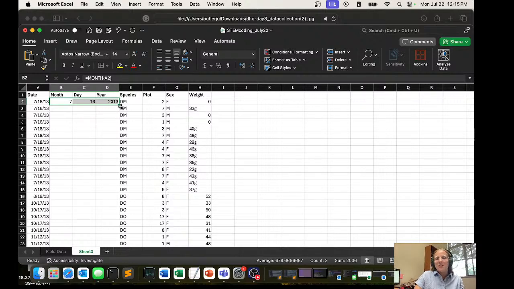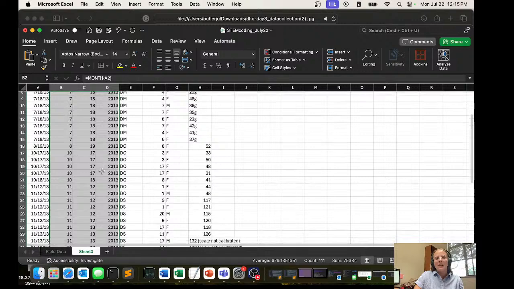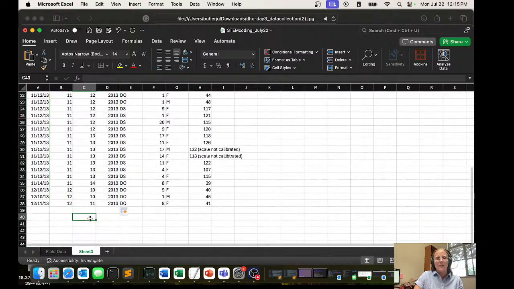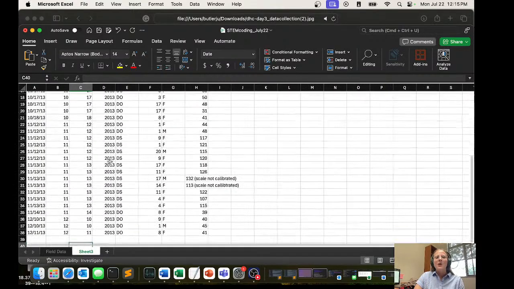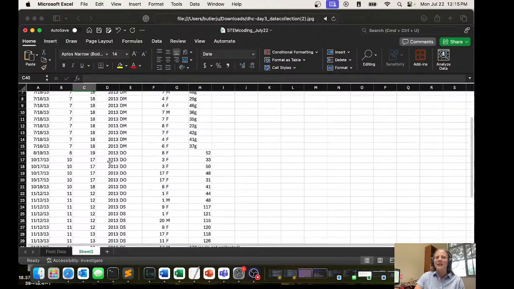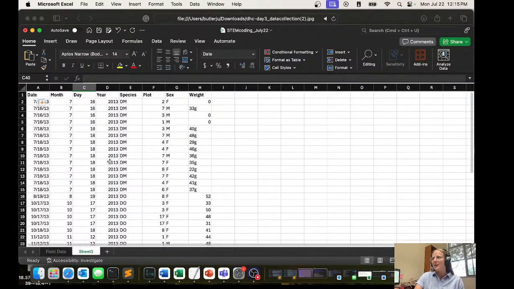And this little square at the bottom right corner, if you double click it, it will auto apply the same formatting all the way down, such that for every date we collected the animal, we have the month, the day, and the year in separate columns. And while this might not be super useful for this particular application, knowing how to work with dates in Excel is a very important job skill that we can give students as they're learning these kind of things in high school.